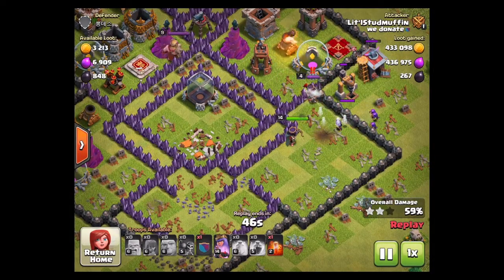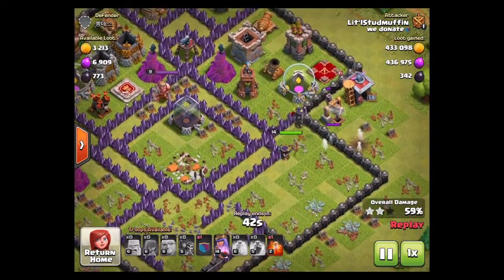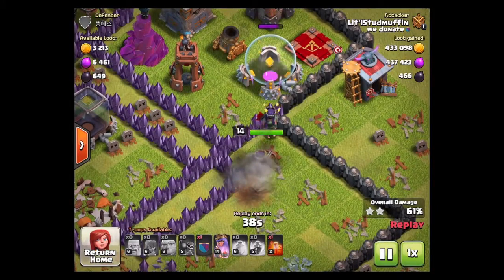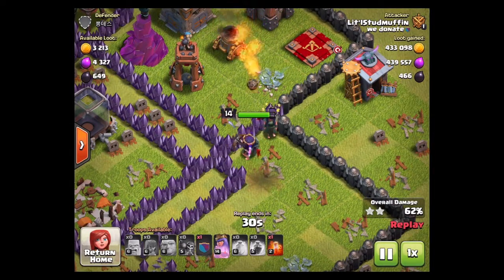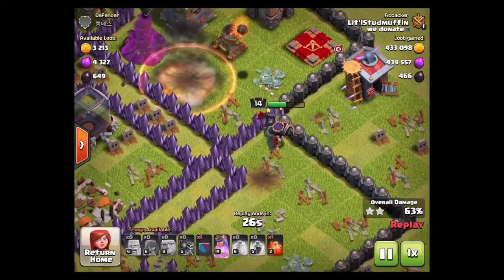And his queen comes out. It's only a level 4, so that's easy to take care of. My queen is left to knock out that pump. She continues working. She has most of her health left. I haven't hit her ability yet. Now she's starting to get some pressure.